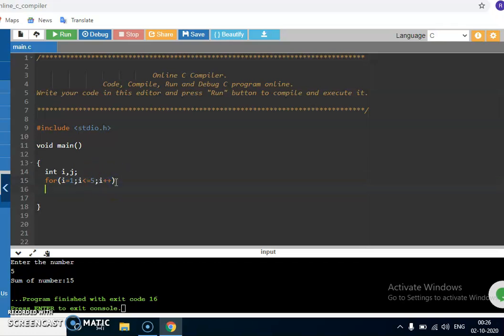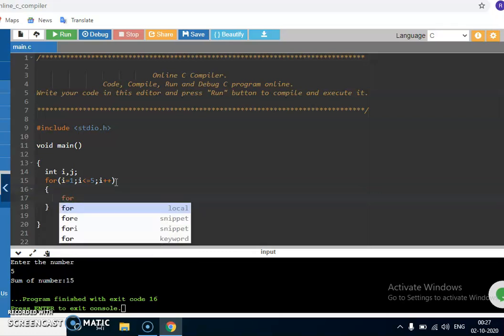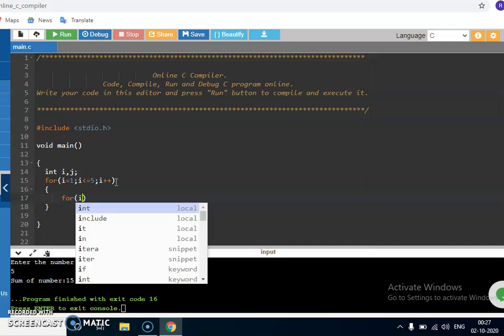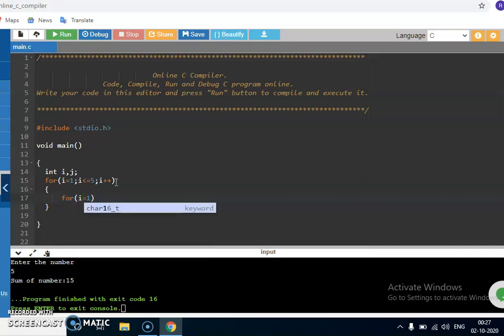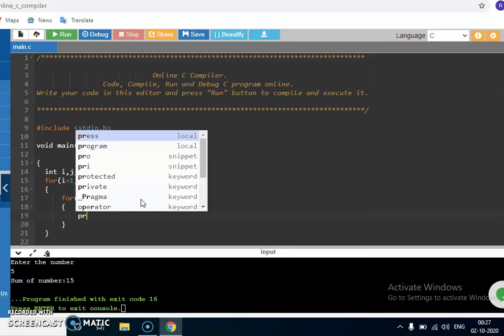There is no need for an end of statement here. Then next, the inner for loop. Nested for loop means there is a for loop inside another for loop. Here also there is no need for a semicolon.